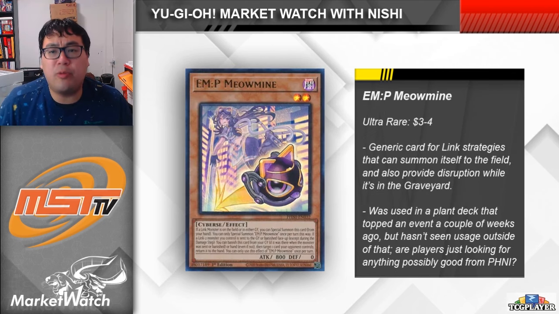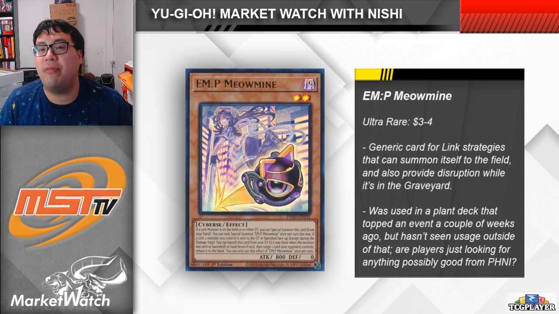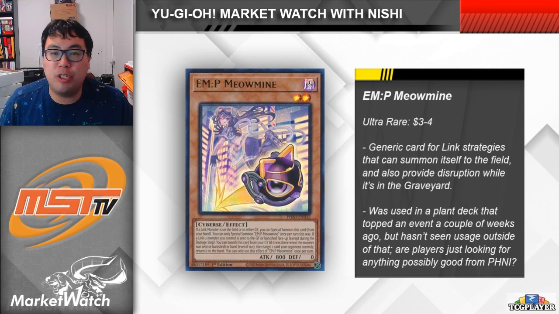And finally, there's one last card for us to look at, and it's a new one out of Phantom Nightmare called EMP Meow Mine. This card is a pretty simple generic monster. If there's a Link monster on the field or in either graveyard, you can special summon this card for free. And if a Link 2 that you control is sent to the graveyard or banished face up, you banish this card from your graveyard or hand to bounce an opponent's card. I think that this is really cool and has a lot of potential. It's just not this card's time quite yet.